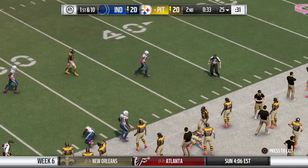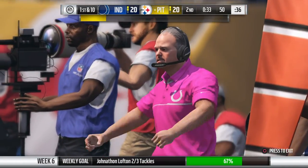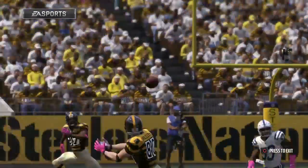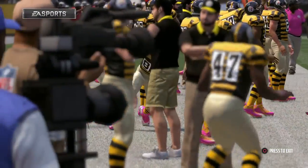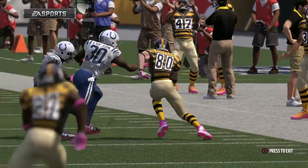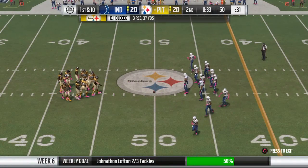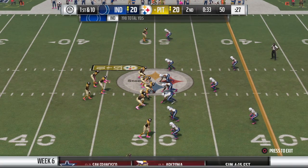Going to throw right side here, complete. They get 25 yards out of that one, and that'll be good for a Pittsburgh first. Of course, the catch was nice, but how about what happened after? Able to stay on his feet and gain all that additional yardage. So many of these slot guys, I think, have running back in their background. So here we go, 1st and 10 now. One receiver left, 2 to the right.